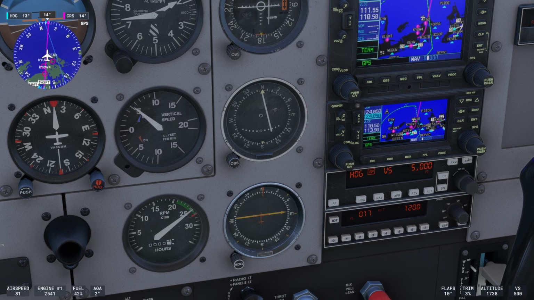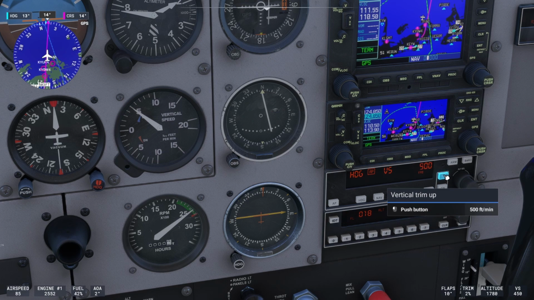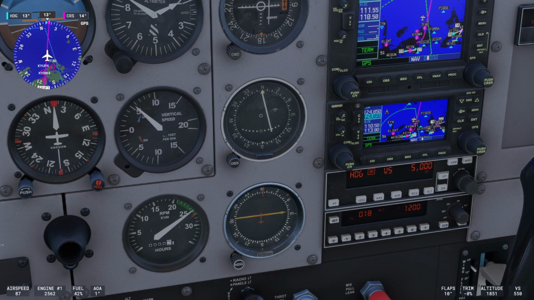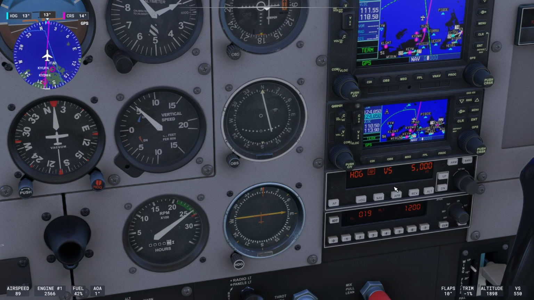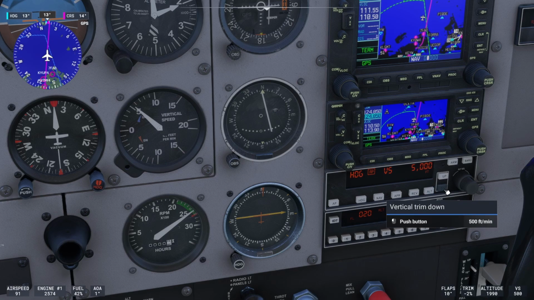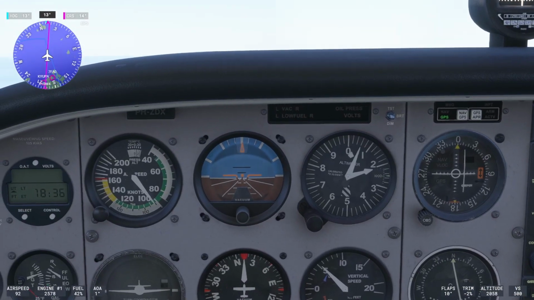That's something you need to keep an eye on, right? If you're changing the values over here, which you can do, then keep an eye on the meters here, on the gauges here, because they will change. Now, what you saw is that initially it was set to alt mode, but now it has been switched to VS mode, which stands for vertical speed mode. That will ensure that my aircraft starts to climb at a certain rate. But as you can see, you can also press down, right? So you can also use it to decrease the altitude. So if you want to descend, you can also use this mode very effectively.